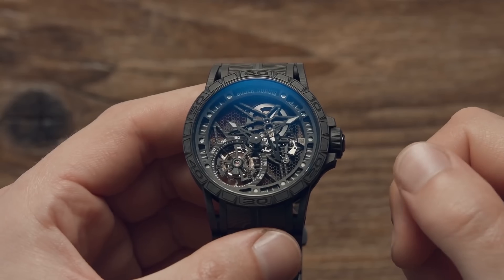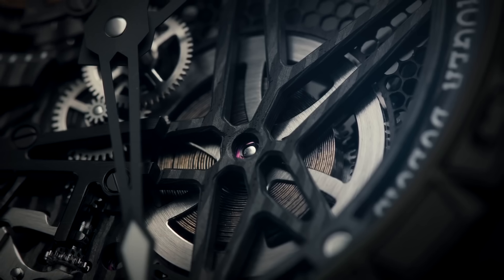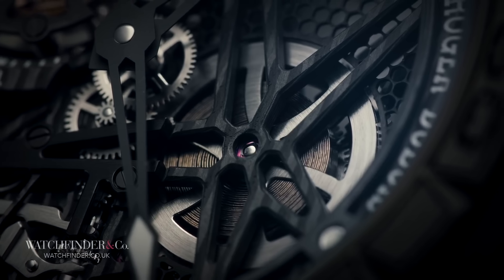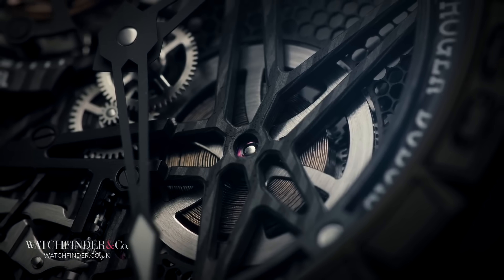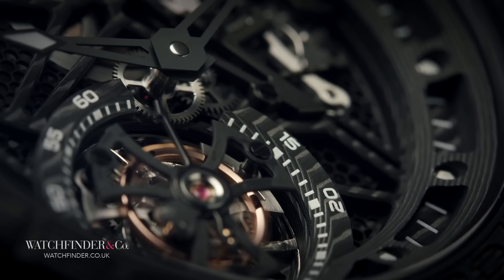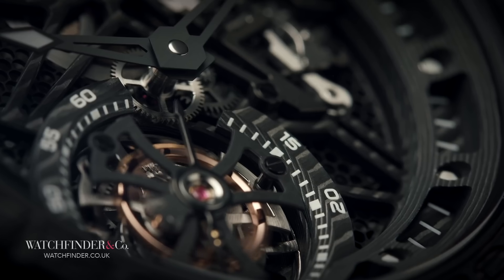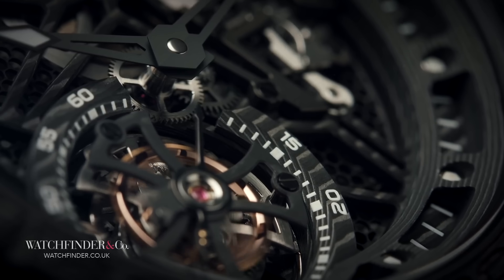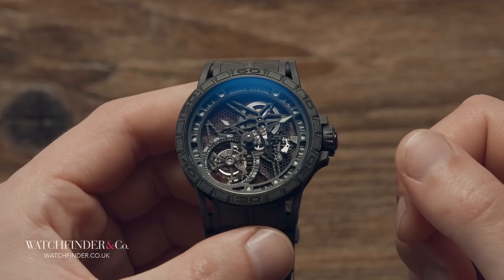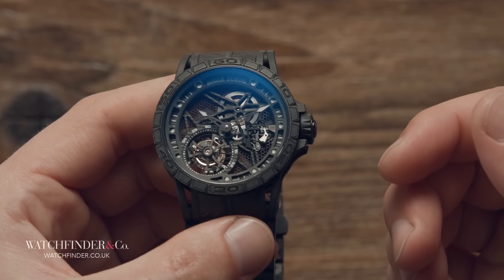Watchmaking has, since the turn of the century, been a hotbed of testing for advanced materials, most frequently seen in motor racing and aviation. Titanium, aluminium, and even exotic metals like magnesium have all been found in watchmaking in the pursuit of making the lightest watch ever. But one material went unused, at least in any real sense: carbon fiber.